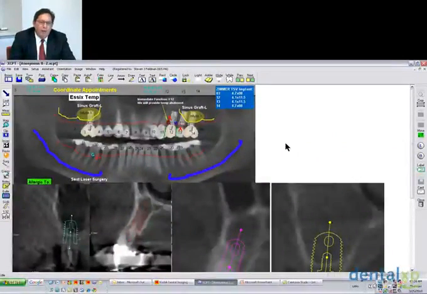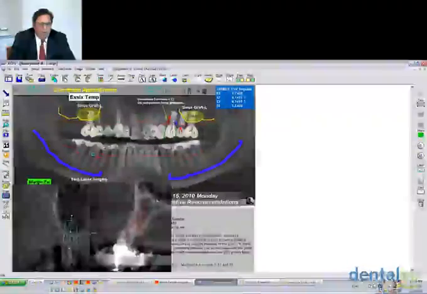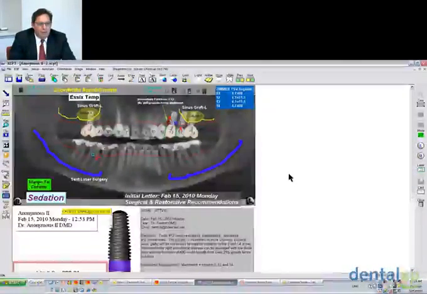It proves that I went through the complete DICOM, gave them a clean bill of health, went through everything, and I documented everything that was germane in their mouth or anything that was challenging, and we had to either address now or possibly address later, but at least I went through it. So it does take informed consent to a completely different level. From the patient's point of view, they're very excited that we've looked through everything, and they think it's thorough, which it is. And from my point of view, this is almost our test.